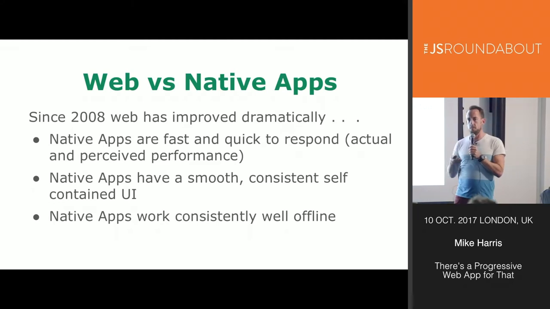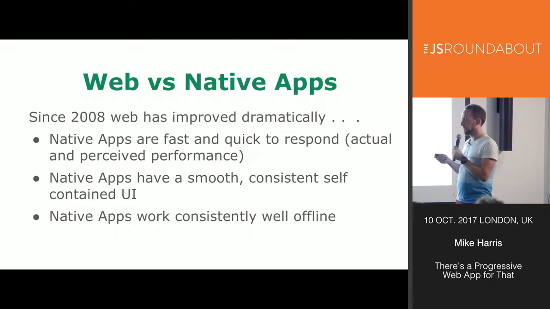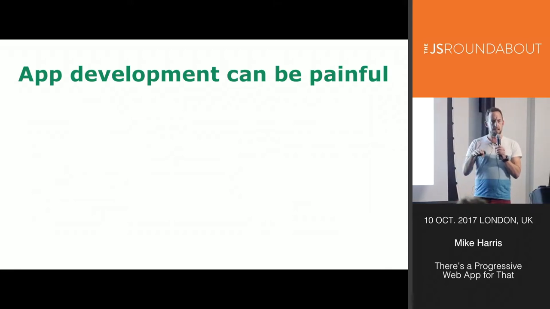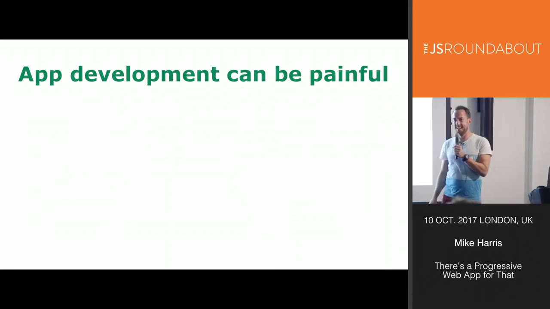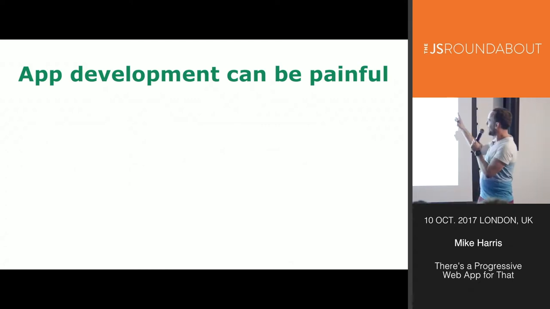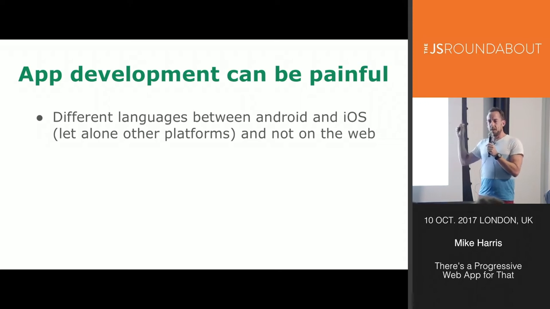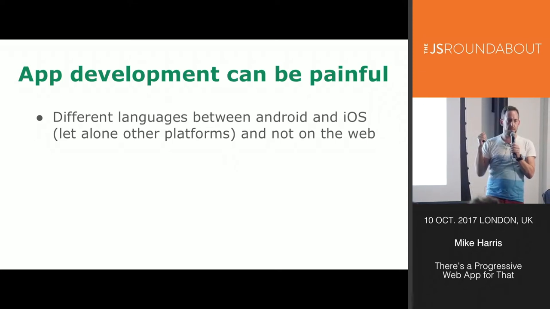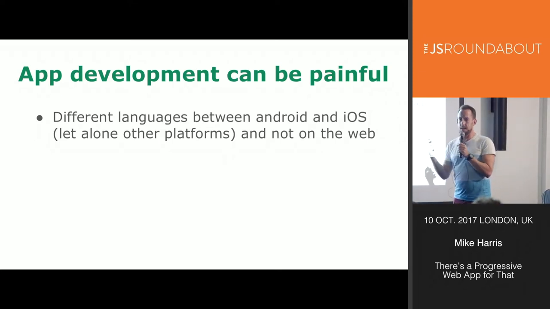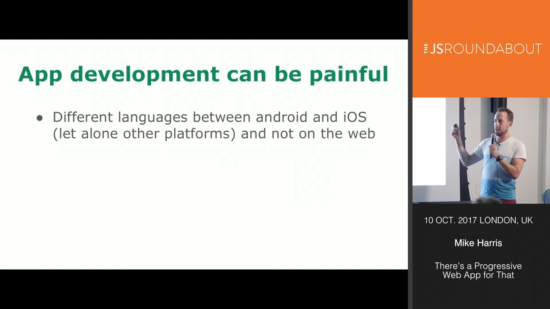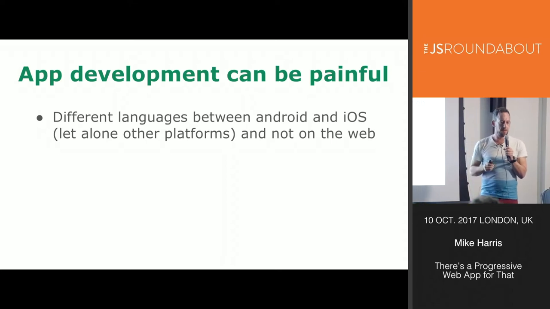But why aren't native apps everywhere — why aren't we using them for everything if they have all these benefits? So I'm not a native app developer, but there are different languages between Android and iOS. You've got Java, or maybe you're hipster and use Kotlin. Otherwise you're using Swift. You can use React Native, but you still have to change how you develop lots of things — different CSS, and even within React Native you do different things depending on the platform. So you're already developing for three different platforms.